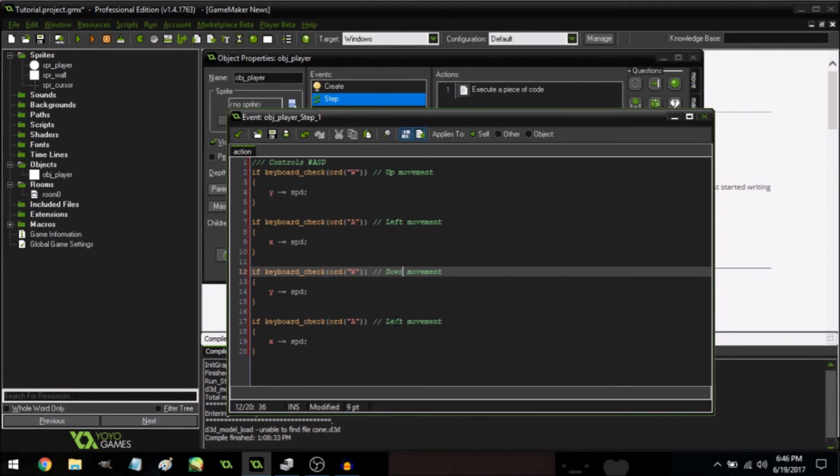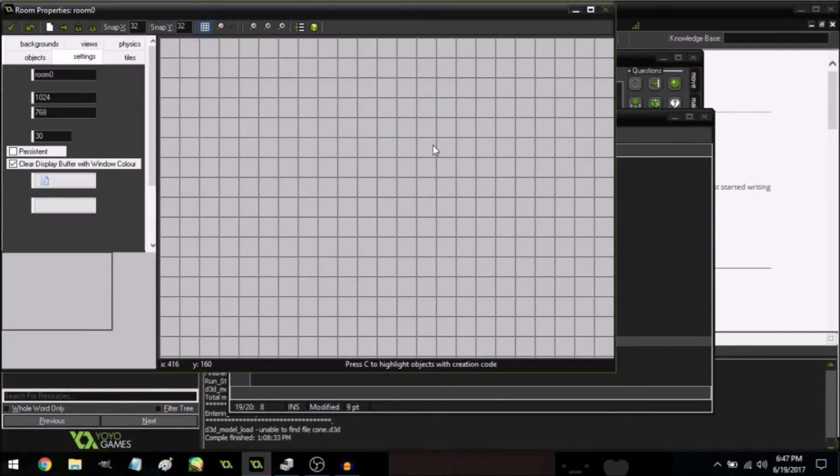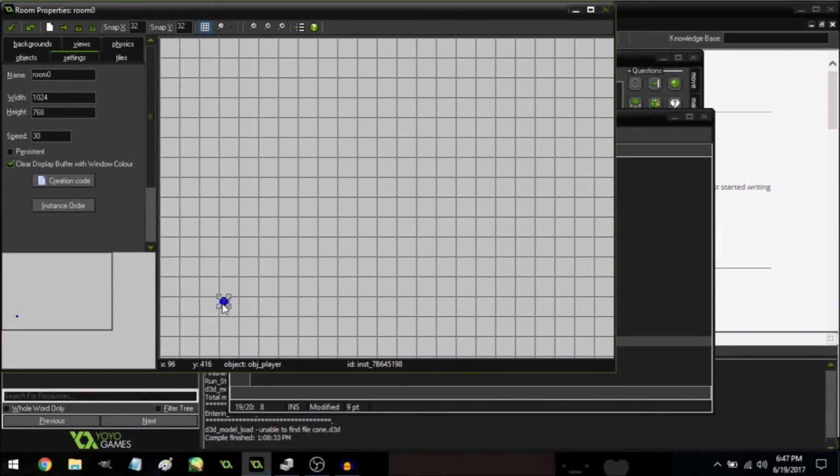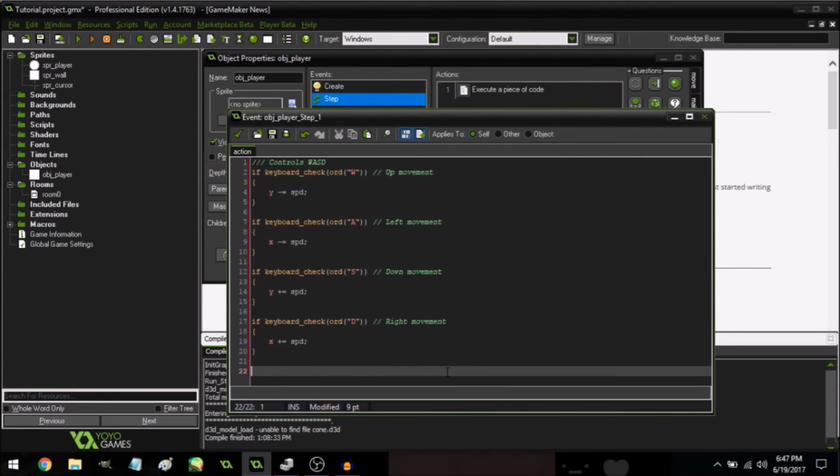Now make sure to label left movement and down movement, and we're going to change the minuses to pluses. And what this is going to do is move it in the opposite direction. And we're also going to change the A and W to S and D. And now we should have full WASD. I think I explained this in great enough depth before, but as previously stated, the Y coordinate moves down as you increase. And this should be good to go.